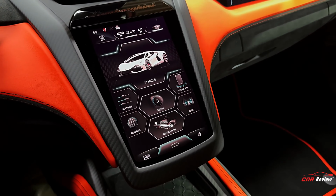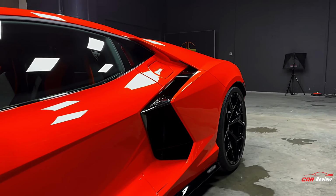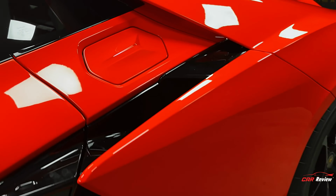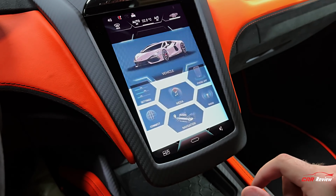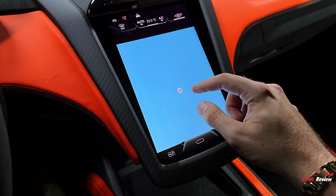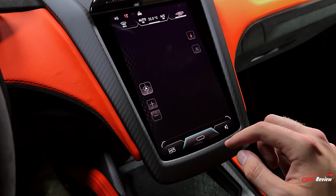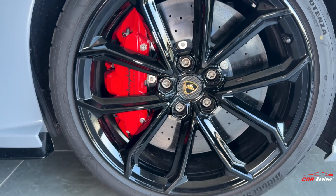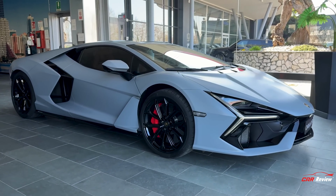You've got the scissor doors. You sit in here. This view out is quintessential big Lambo, with its widescreen view out through this sort of extended letterbox. All that is still every bit as exciting and individual as before, but this is now so much more approachable in terms of its chassis. It's really good that this is now a fixed ratio rack on here, none of the variable ratios from before. So it's just that much more predictable, more intuitive.